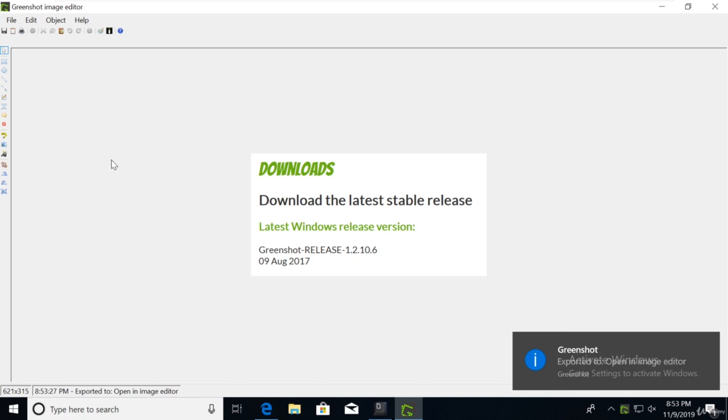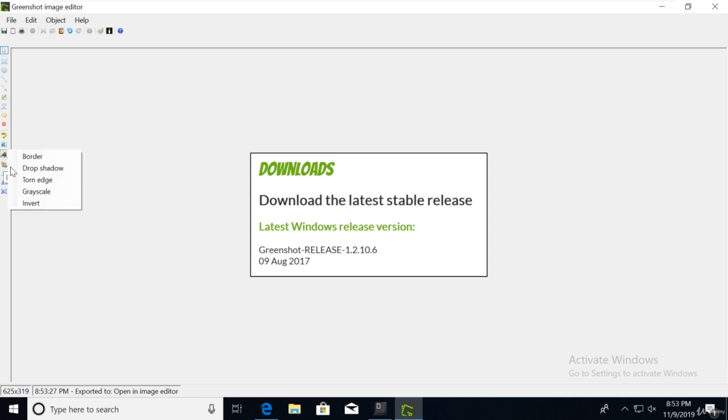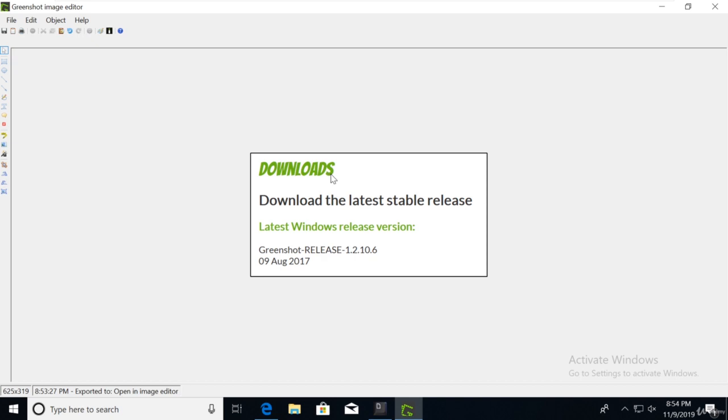On top of this, really great tools. Let me show you two that I use always. So I come into effects, I put a border on it. Let's say that you have Kali Linux, and Kali Linux, if you've never used it, has a black terminal. It's really nasty when it comes to reporting. So let's imagine we're writing a report and we've got this black background similar to this. Well, you can see what I just did. I just inverted it. And I do this for all of my reports. I invert the Kali background so that way it's white, and that way it looks nice on a report.